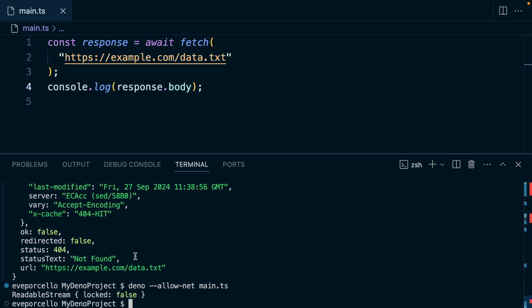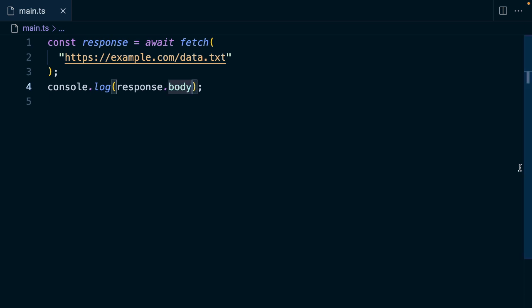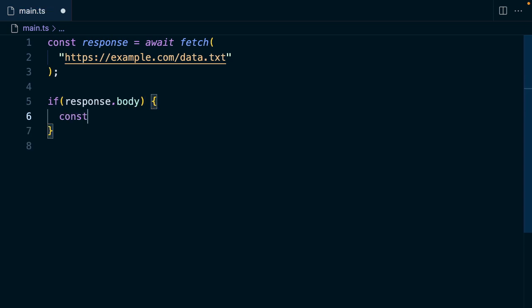So what we want to do here is write some sort of a function that's going to take this data. It's basically just the HTML tags that make up this page, and we're going to stream it back. So let me show you what I mean by this. We're going to keep that fetch. We're going to say if that response body value exists, we're going to create a new variable called transformedStream, and we'll set that equal to response.body.